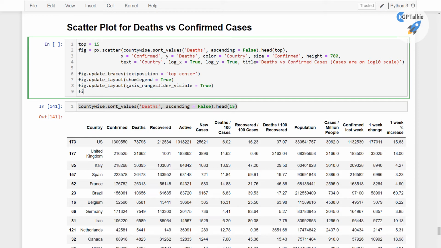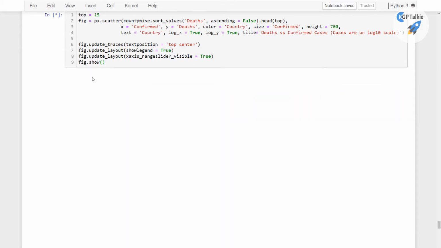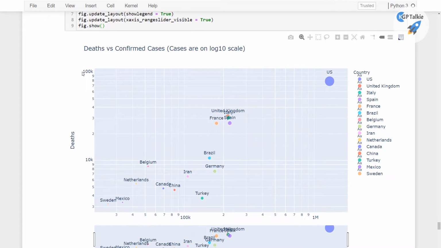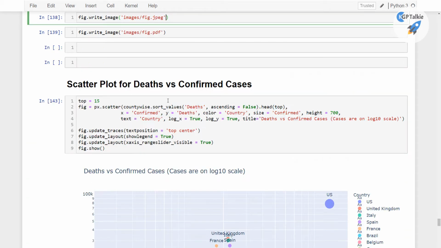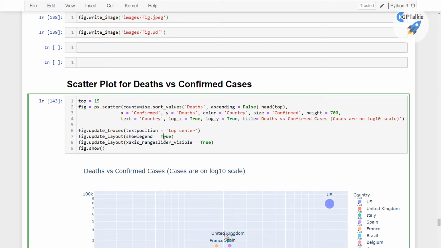And then I'm gonna type fig.show, and once you write that, you will see the plot, deaths versus confirmed cases, and these cases are on log 10 scale. There we have a legend, and we do not want this legend, so I can make it false here.